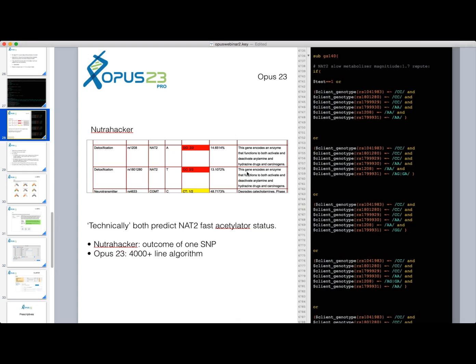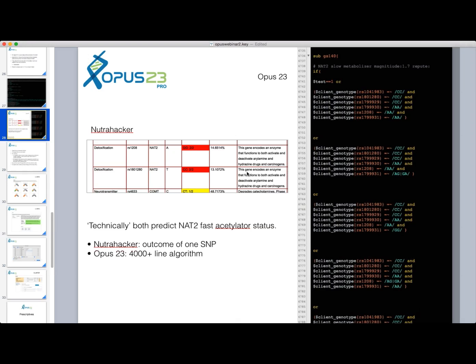And on the right, you see a tiny portion of the algorithm that's used in Opus 23 to calculate N-acetyl transferase 2 intermediate metabolizer. This algorithm, in order to do this, is 4,000 lines long. Okay? The reason being, as you can see, it uses 6 SNPs.